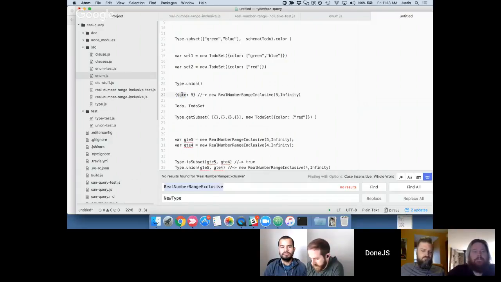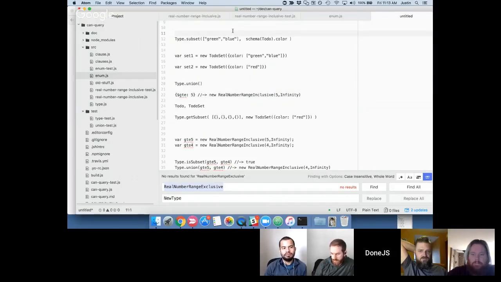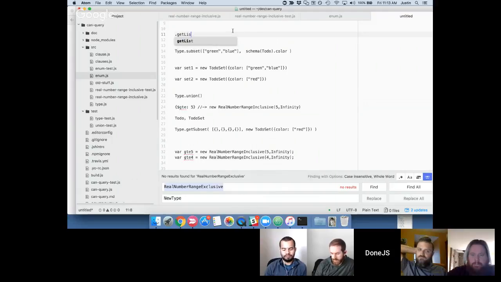Essentially, you can provide rules. So if you see this, essentially this is getting built under the hood. But that would be part of a get list or something. That would be a parameter to get list. Exactly.